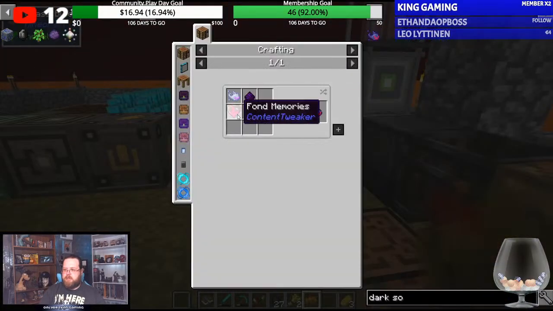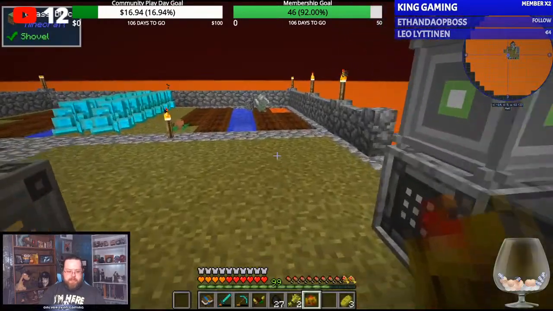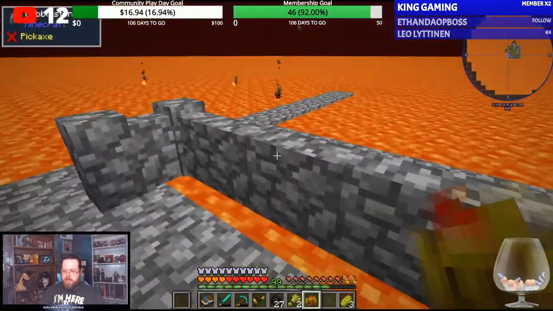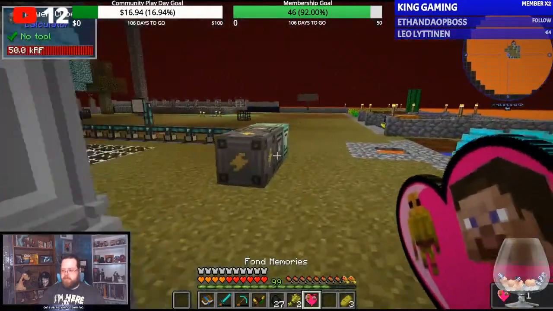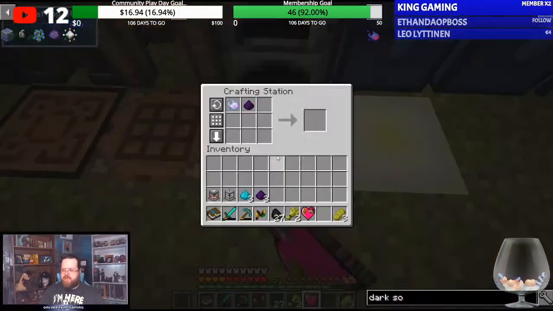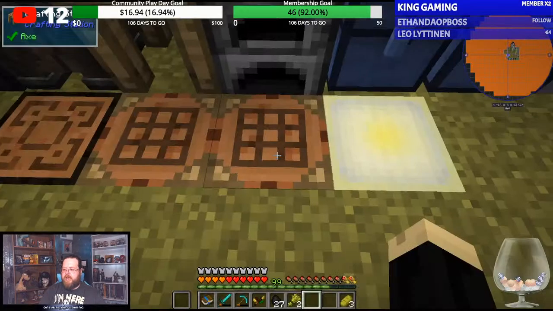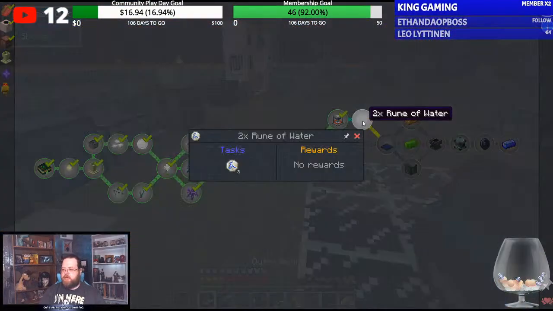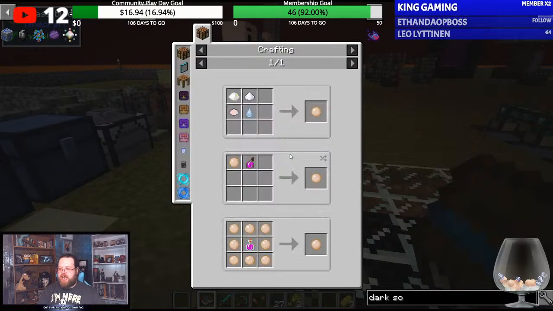Let's see here. Golem meal. Burn it. Yep, got to burn it. Burned it. All right. And now we have the thing that it wanted us to make, which is this thing, a Dark Soul. Excellent. One step closer. This advancement is going to take a little bit. There's a lot of stuff here. Watermelon Jello. Yum.